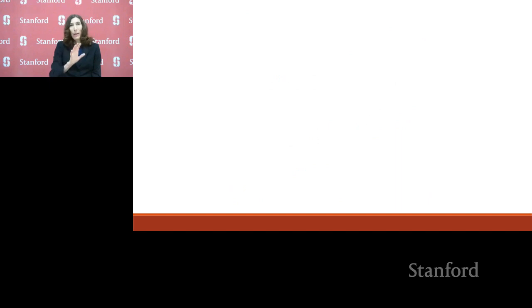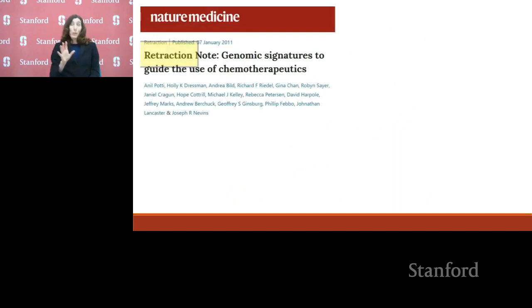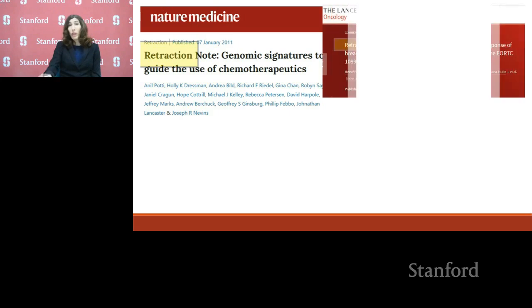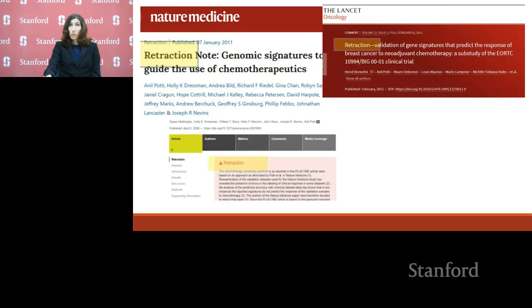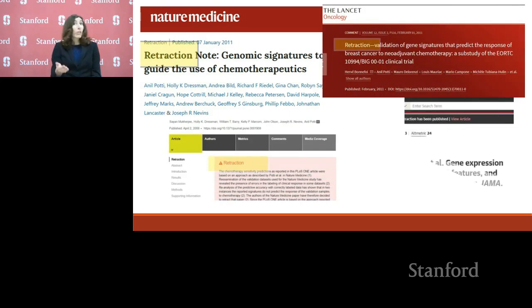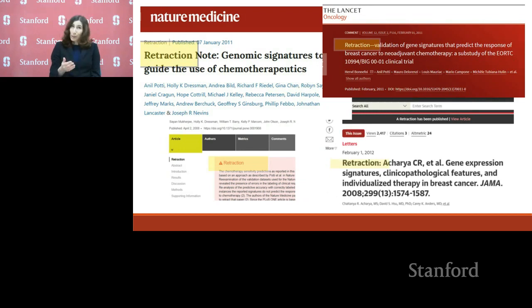This story, this example, is actually part of a larger backstory. It turns out that Baggerly and Coombs uncovered a whole bunch of data manipulation errors, reversals of 1s and 0s, off by 1 errors in Excel, probably fraud as well. And so it ended up that this Nature Medicine paper eventually got retracted along with a host of other papers by the same research group. The clinical trials at Duke were halted, there were lawsuits, so this was actually part of a larger scandal.